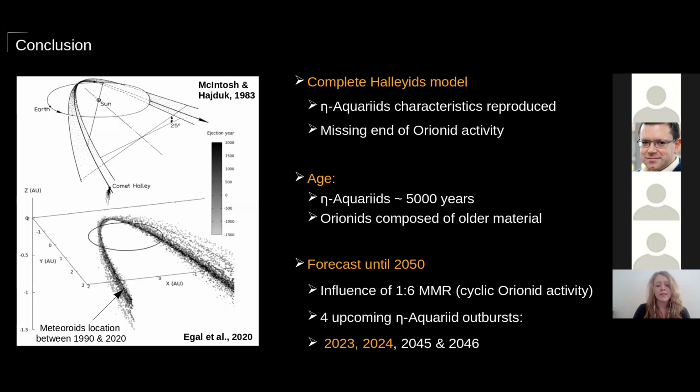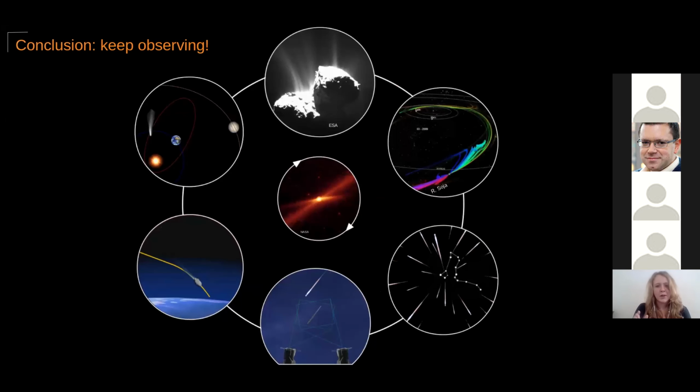So it will be great if we can monitor these showers in the future. And in a more general way, I think this work really is a nice illustration of the progress we're making in combining lots of meteor observations with numerical simulations of meteoroid streams. If the model is so complete, it's really because we had years and years of meteor observations in several magnitude ranges. So I really hope we're going to continue observing and modeling together for a long time.